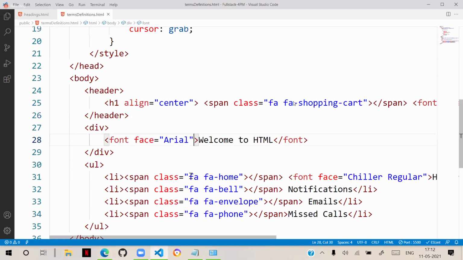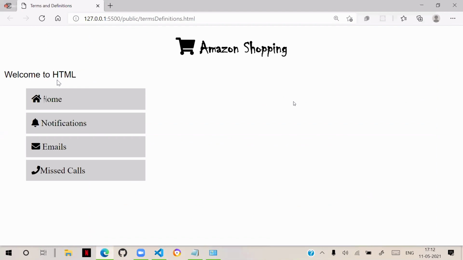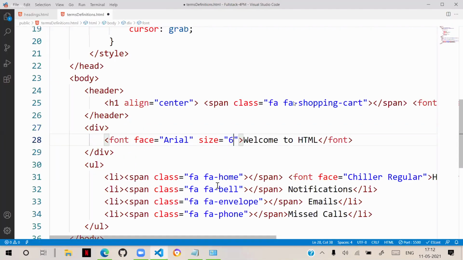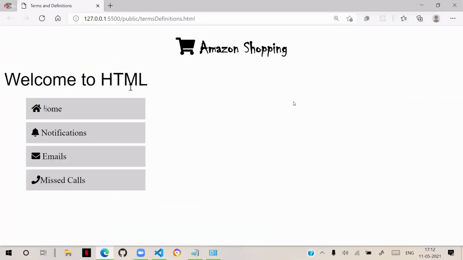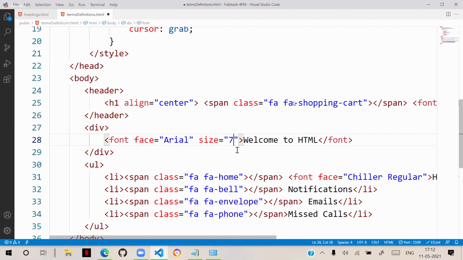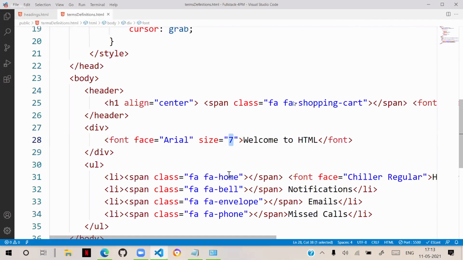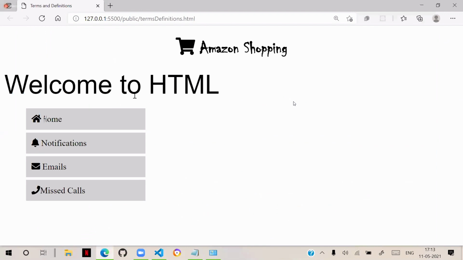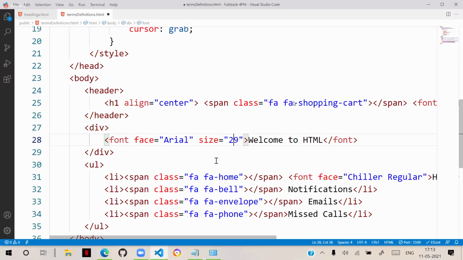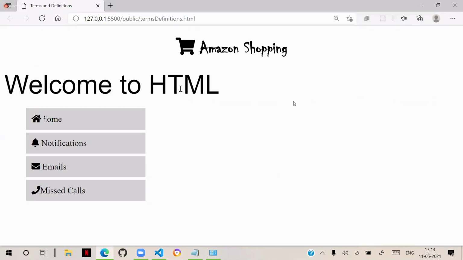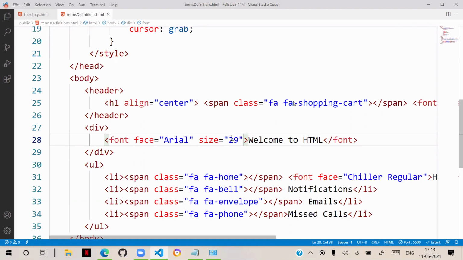I want to increase the size. I'm using the size attribute. By default, size is 3. That means if you give 3, you will not see much difference because by default it is 3. You can increase and give up to 7. I gave 6, and the font size increases a little. I can give a maximum of 7 levels, and the font size will increase. I cannot give anything other than that. Even if I give 8 or 9, it will not make any difference. You can see it has not changed, it's the same. Even if you give 29, it will be the same. The maximum is 7. So we can give 7 levels only in HTML.